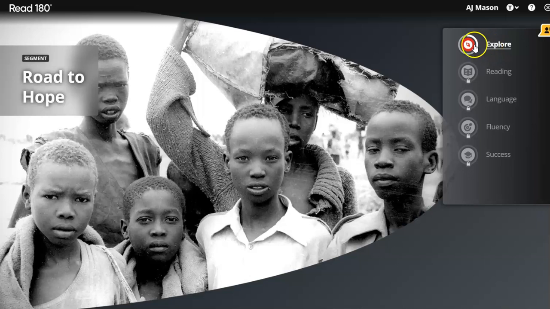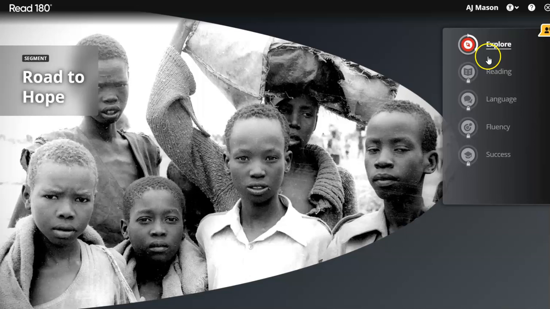Now you don't have to sit and complete them at the same time. If you just start Explore and work for 10 minutes and log off, and then the next day you finish it, and then Thursday or Friday you do Reading, it's fine as long as those 2 bubbles are completed by the end of the week. You can work on them at whatever time and increments you want. So again, 1 week of work, 2 weeks, 3 weeks.